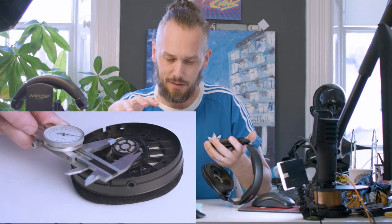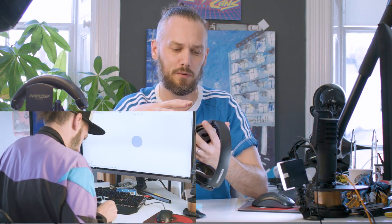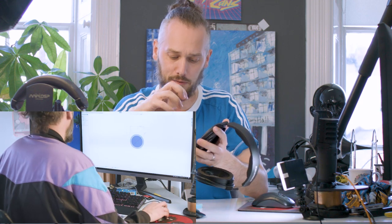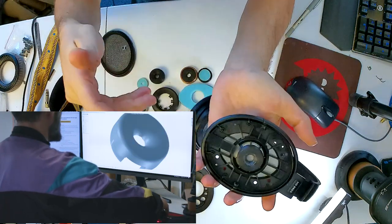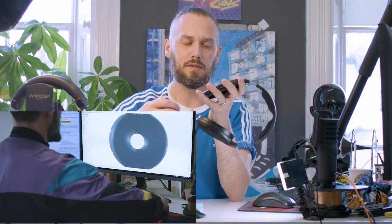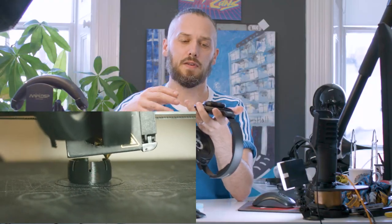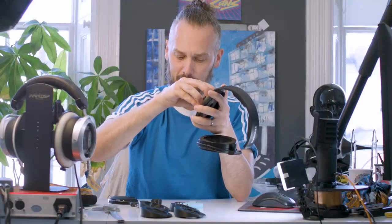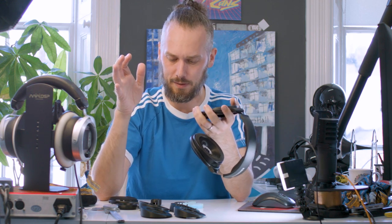So I bought a pair of 660s thinking they don't look too different — how hard could it be? But it turns out it is harder. If you look at the back of the driver here, you've got a mesh over the center, over the magnet, and we don't have direct access to the back of the magnet, so it's more difficult to alter airflow through the back of the driver. I tried several things — similar attachments to what we did on the HD 650 that clip on the back — and I noticed Sennheiser have already done some good work here, with a rounded edge that smooths airflow going in. But pretty much no change to the frequency response whatsoever. You could remove a little distortion by smoothing off some edges, but nothing significant enough to really bother with kit-wise.